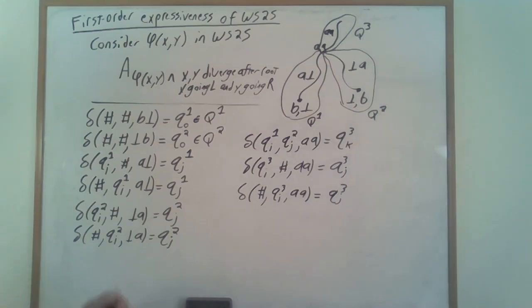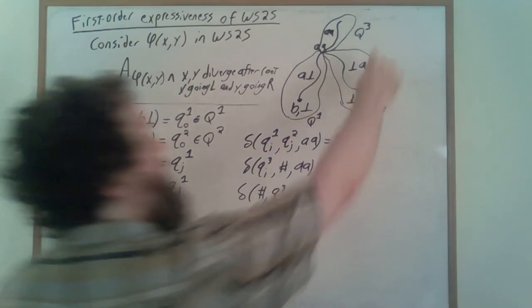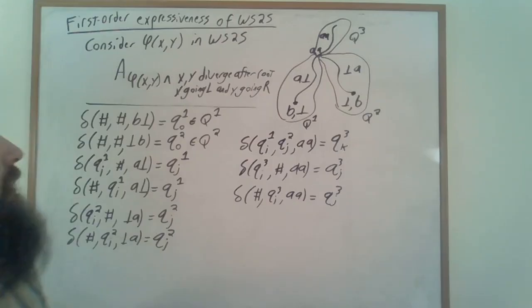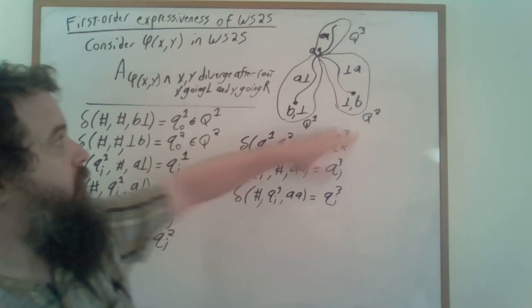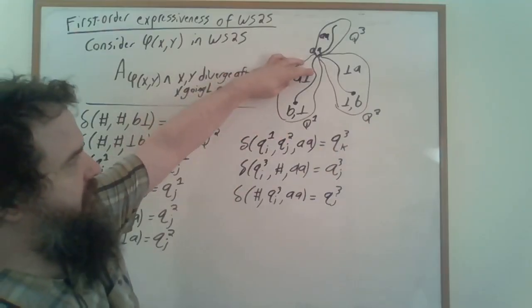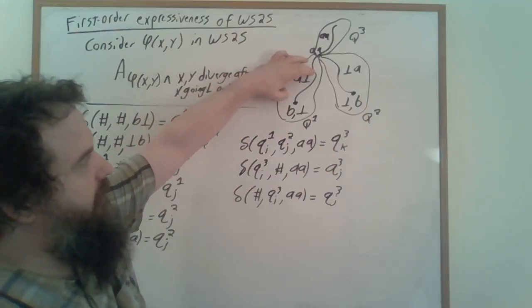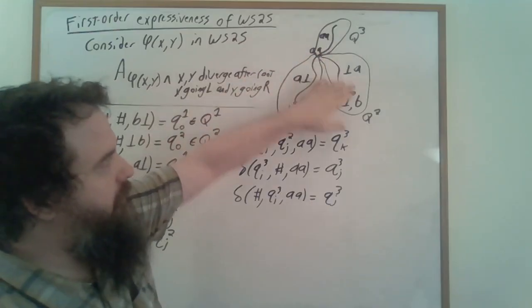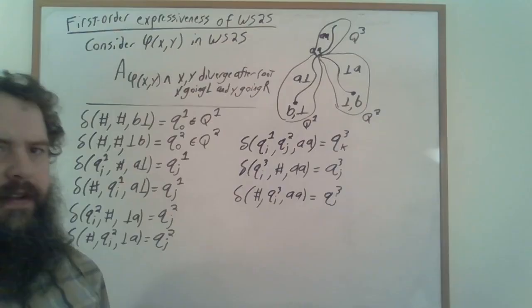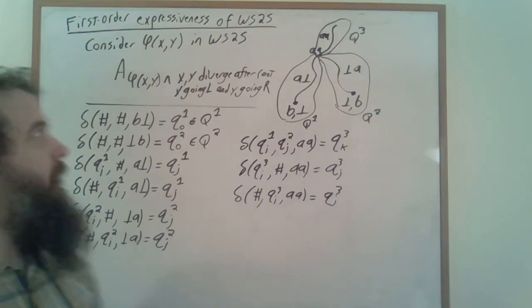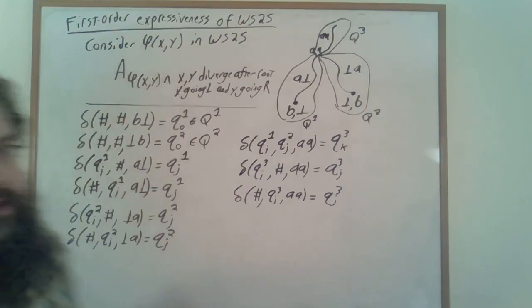The only accept states are going to be states in Q3. It can't be the case that we have an accept state that's reachable in Q1 or Q2, or we might be able to stop our trees somewhere around here or somewhere around here, and so they wouldn't have the shape that we wanted them to have, and they wouldn't describe pairs in weak S2S.